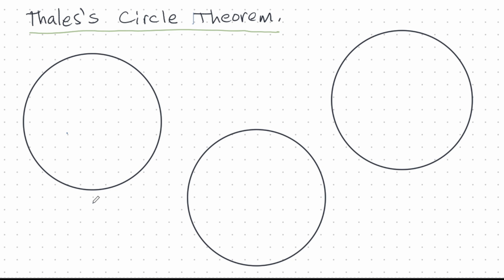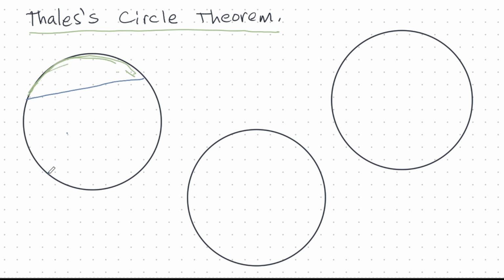Before I begin the proof of the sine law, I want to talk a little bit about Thales's theorem, or Thales's circle theorem. He's got a triangle theorem too, but we want the circle theorem. So suppose I have this chord like that, and this divides the circle up into two arcs. There's this one here, and there's a big one, and we'll see what happens with the big one shortly. But let's look at the small one first.